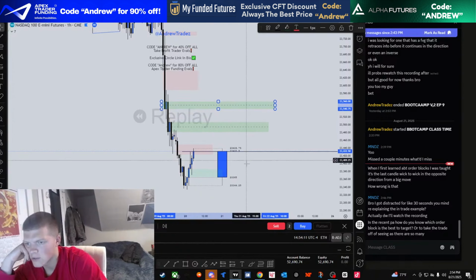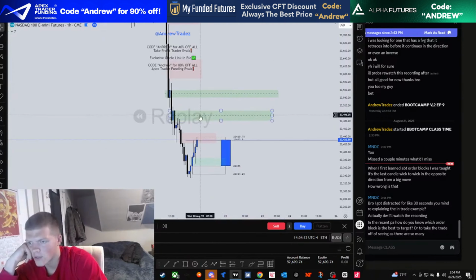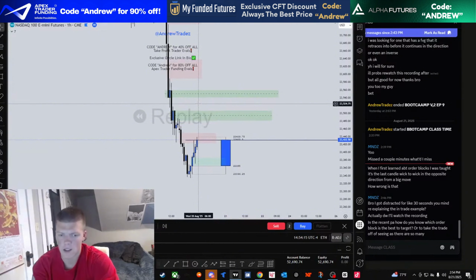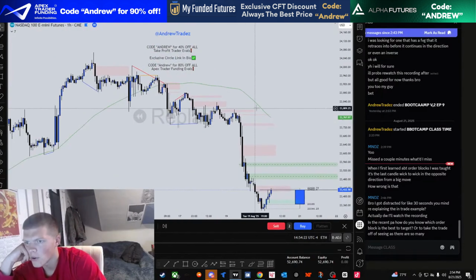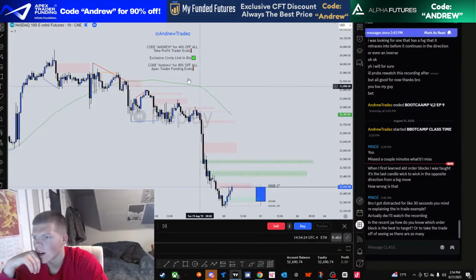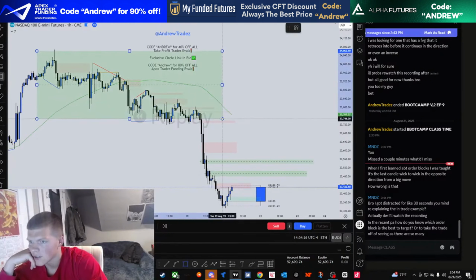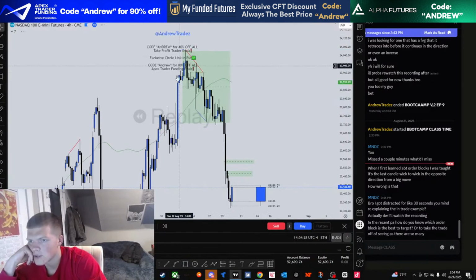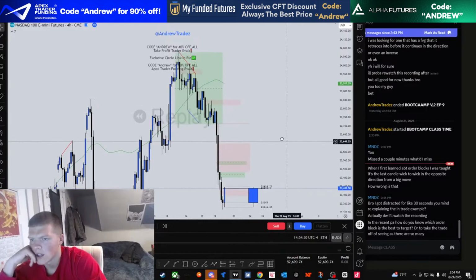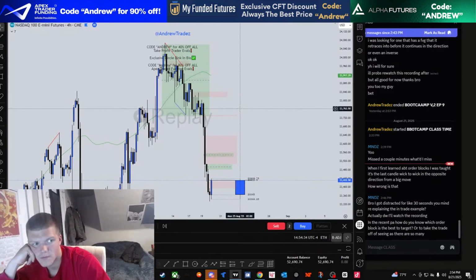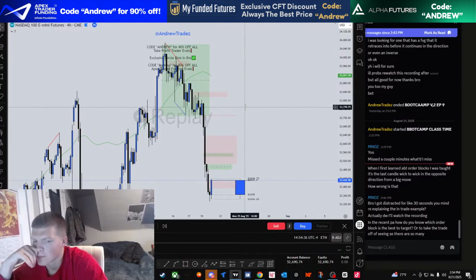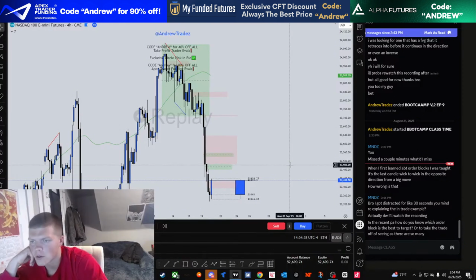Obviously, you guys know price keeps trickling down, but you could just say the first order block is the one I want, and that's essentially the one that I'll target. Because yes, you're right, there are so many, like there's order blocks up here, so on and so forth. But again, if you go from the 1 hour to the 4 hour, this whole section right here is going to get condensed probably into just one massive order block, where essentially you can target. But that's how I use order blocks.